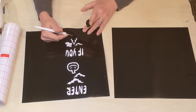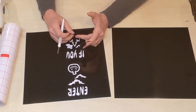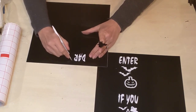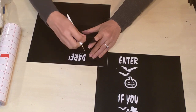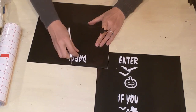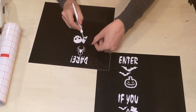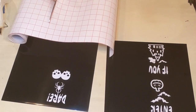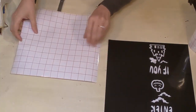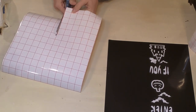So I did use my vinyl cutter, my Cameo Silhouette for this. You could certainly try to find some stencils or something of that nature and use those to wrap around this. You could perhaps paint your glass vases if you wanted to. So maybe if you had lettered stickers that you could put on with little different shapes and then paint around it. I'm trying to think of other options because this really did come down to being easiest with the vinyl cutter. But if you're creative, you can always come up with another option. So I'm cutting down my transfer tape to the size that I want.